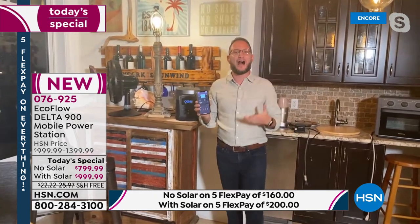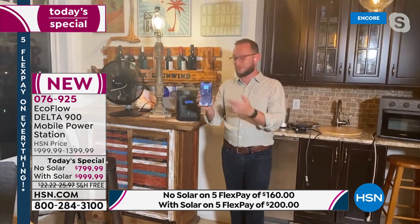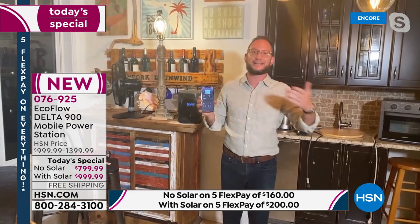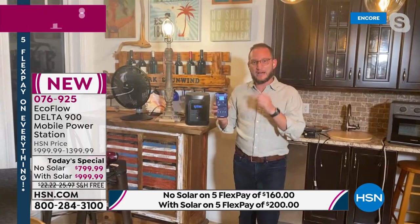For the first time, included inside the unit is a built-in hot spot, so you can connect remotely to the EcoFlow app via its own Wi-Fi and see exactly how much power remains. Maybe you're in bed and you left it connected to the refrigerator — you can remotely check the wattage and power level without getting up.